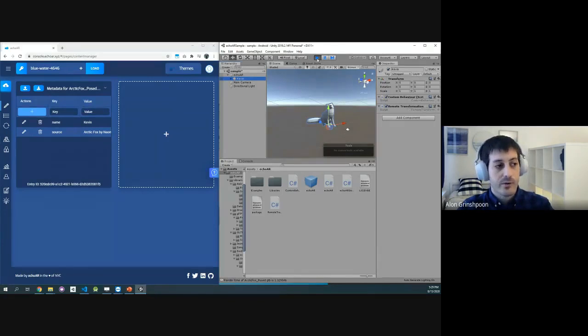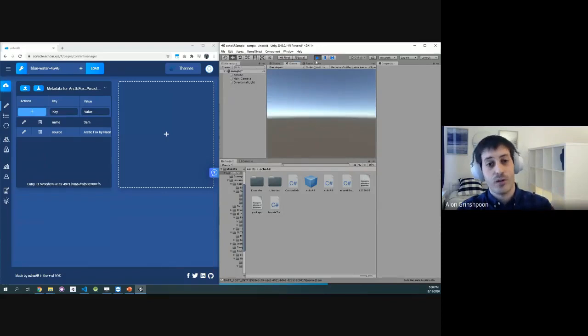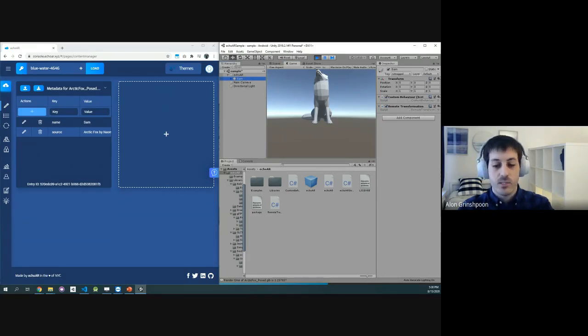Now let's say I want to change something. Again, I want to change its name to Sam. It didn't change. Why is that? Because the code that we ran for the name change is in the start function. It only happens when we start the application. So if I unstart it and start it again, the data will stream again. That start function will run again, and we'll see that too. Perfect. Now it's called Sam. Super easy.